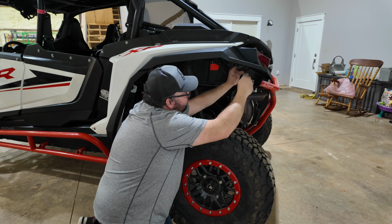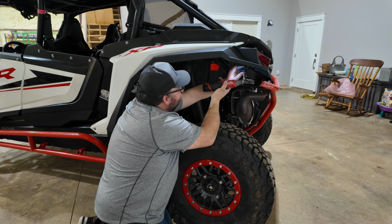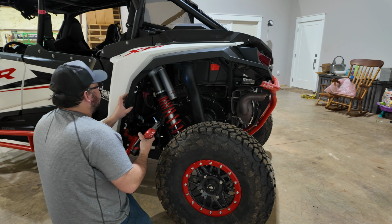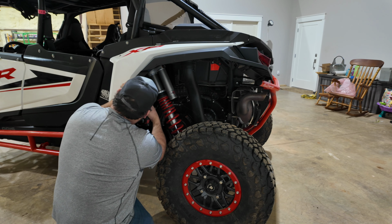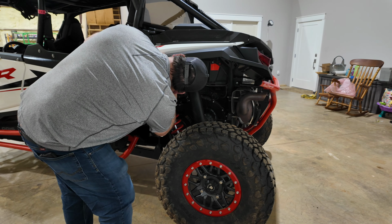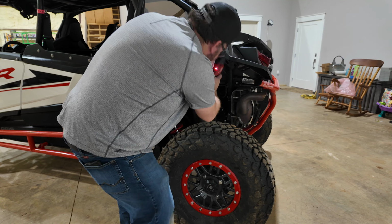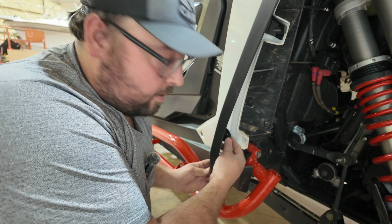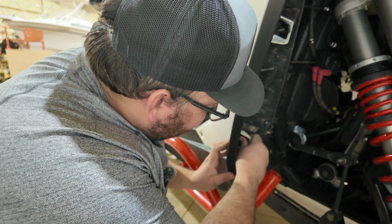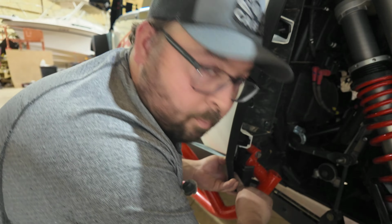Now I'm going to go ahead and put this bottom bolt in. All right, this is the point where I'm going to try to get everything lined up and start tightening things up a little bit here. At this point, I have left these 2 bolts out because I need to have room for this thing to move. The reason being is we're going to put this up there, get it where I want it, and we've got to mark this bottom hole.